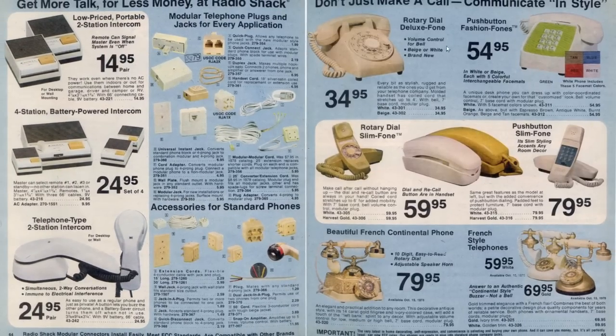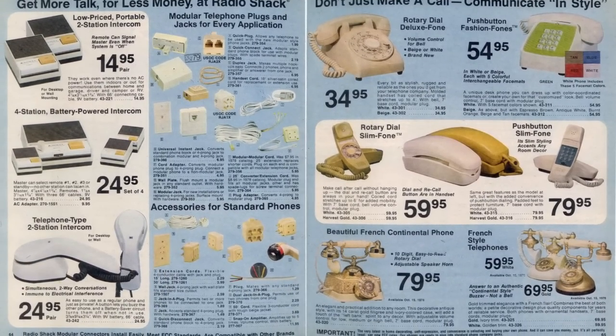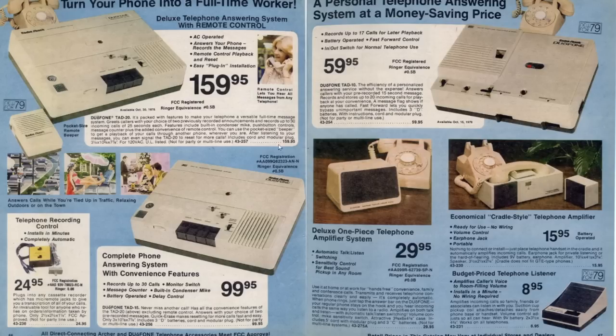Here's some telephone stuff - different styles of telephones. Back in 1979 we still had rotary phones - you put your finger in it and moved the dial. A lot of times if you had a telephone you might also have an answering machine. A lot of these answering machines used cassette tapes - one cassette tape played your outgoing message and another would record the message the caller left. Eventually they went to electronic-based storage where you didn't have to have tapes.